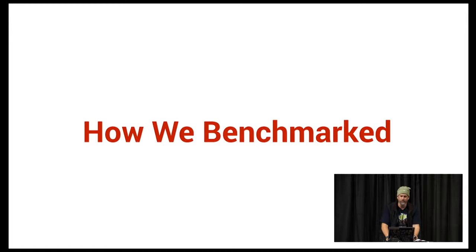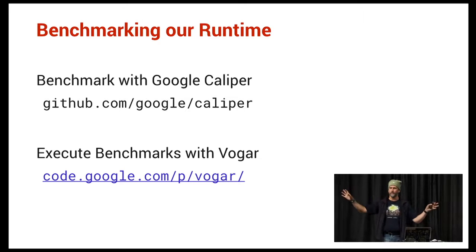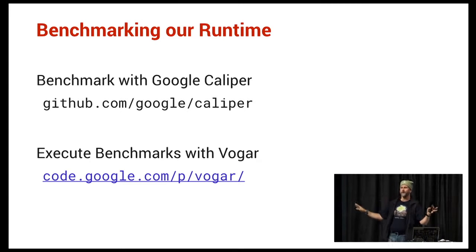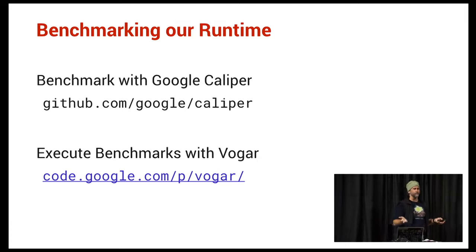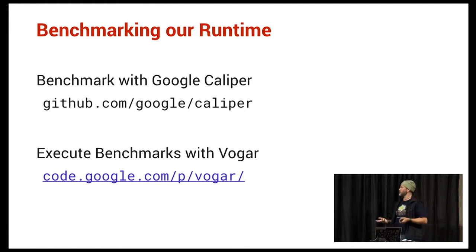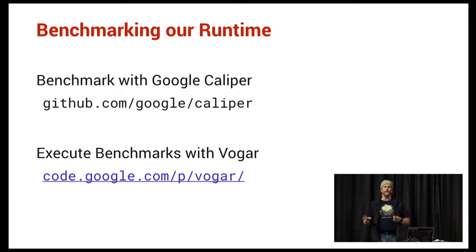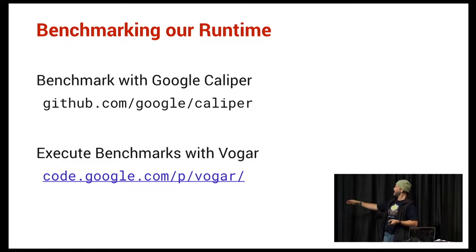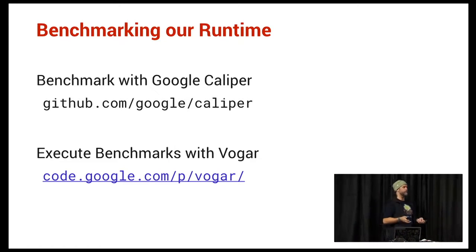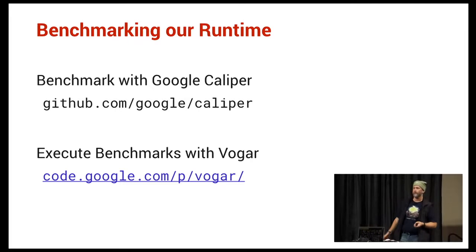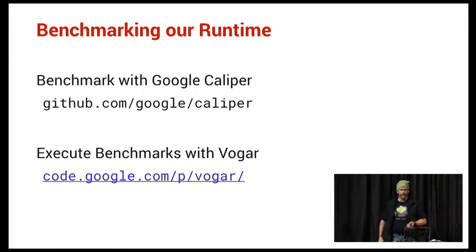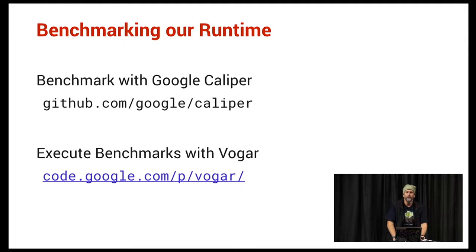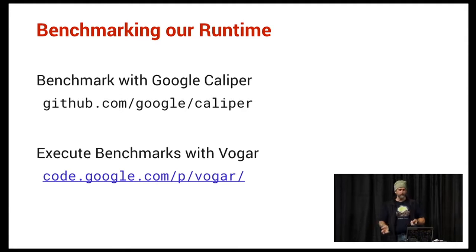So how did we benchmark this? We actually used something called Caliper. Now, how many of you have ever heard of Caliper in this room? No one. That's good. One person, sorry. I had never heard of it before doing this, but I was interested in doing benchmarking. And it turns out, if you look at AOSP, we have Caliper tests checked in. This is actually how we benchmark our VM ourselves. And we use this thing called Vogar. And if you look at what's checked into Vogar, it's a really ancient version of Caliper. I'm hoping someday we actually update that. It would have made my life a little easier. But Caliper is a really cool framework for running micro-benchmarks.